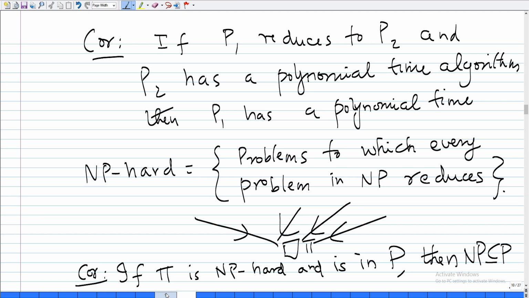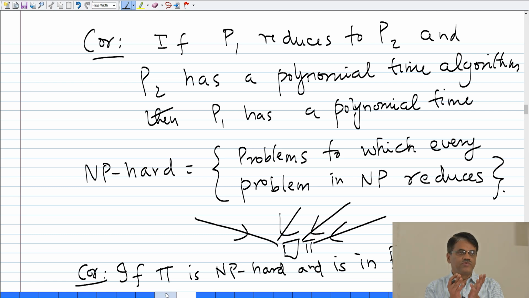Remember, I said that at some point we need to think about this. We do not have a polynomial time algorithm. Is it because the problems are hard, or is it because we have not understood them enough to come up with a better algorithm? Showing a problem NP hard is evidence to show that the problem is actually hard. It may still happen that they have a polynomial time algorithm and P and NP may collapse, but at least if you show some evidence that it is NP hard, you know that it is in a class of about thousands of similar problems. They all are difficult or all are easy.